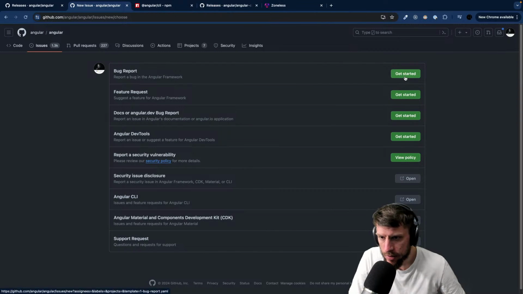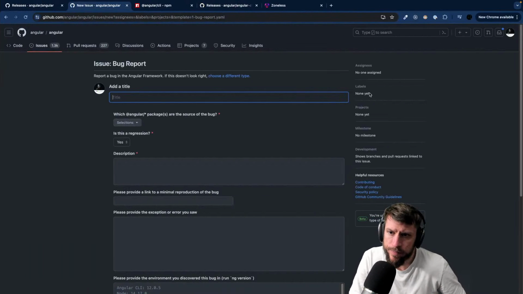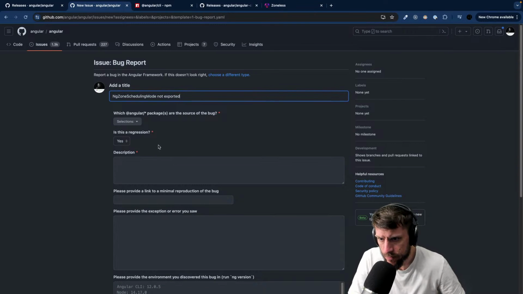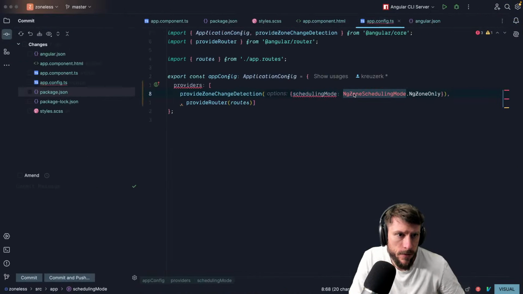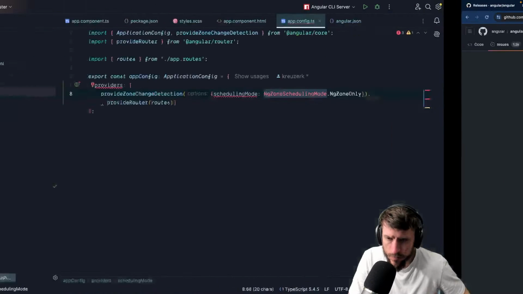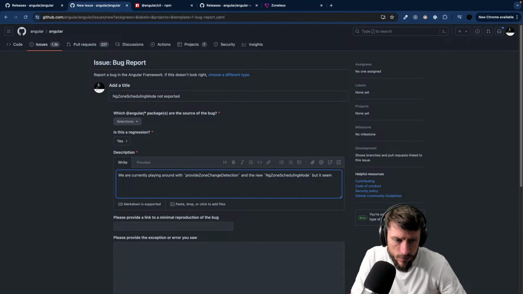New issue. Bug report. Description: with the new provide zone change detection, it seems like the function is not exported.